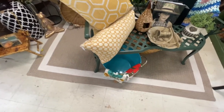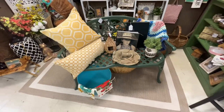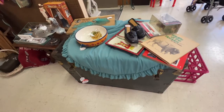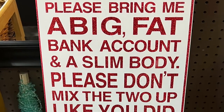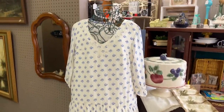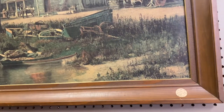I liked that bench quite a bit — very pretty garden bench. That was a really neat trunk hidden under a fluffy pillow. Really big one. I like that dress; it looked like a black print, super pretty. And I kind of liked this old print as well. There's something really peaceful about it.